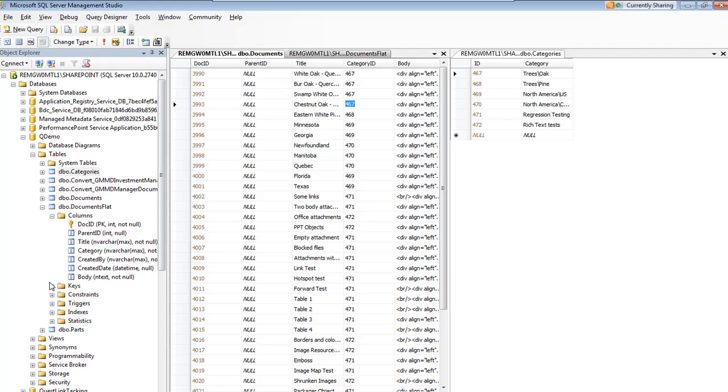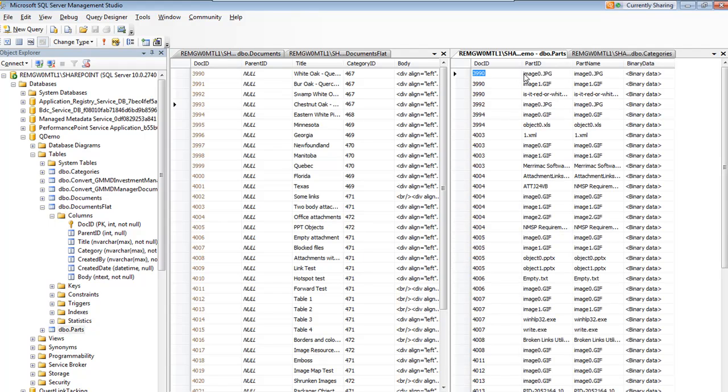And then if I look at our parts table, we have put all the binary data in this binary data column. Again, SQL Server Management Studio doesn't really let you look at this or extract it, but it's there, and your applications could get to this data. The unique key is this part ID, which is just a unique key that's stored inside Notes for these parts.